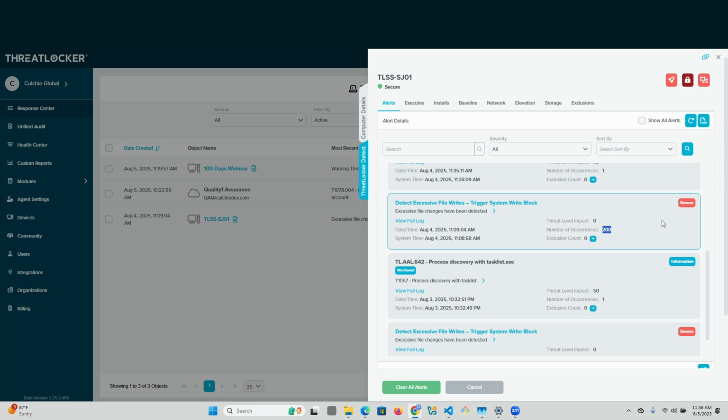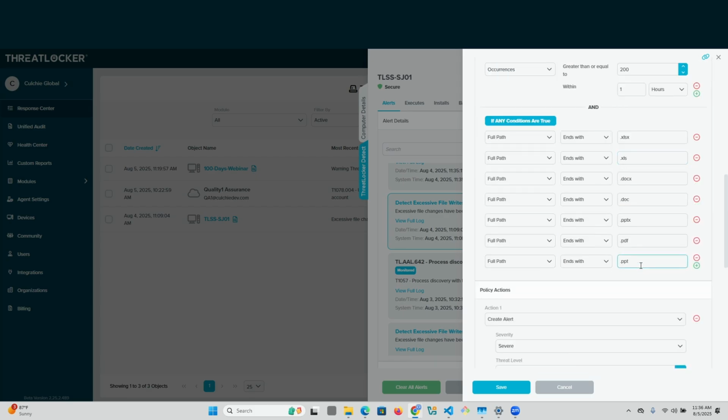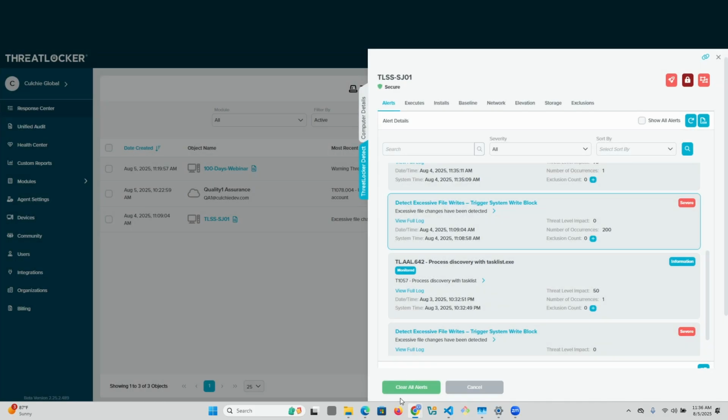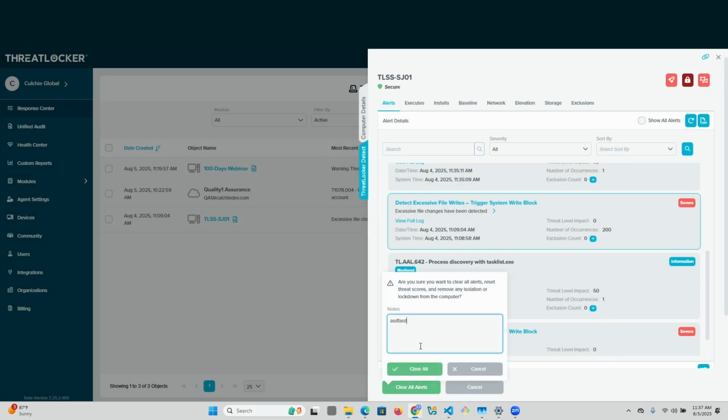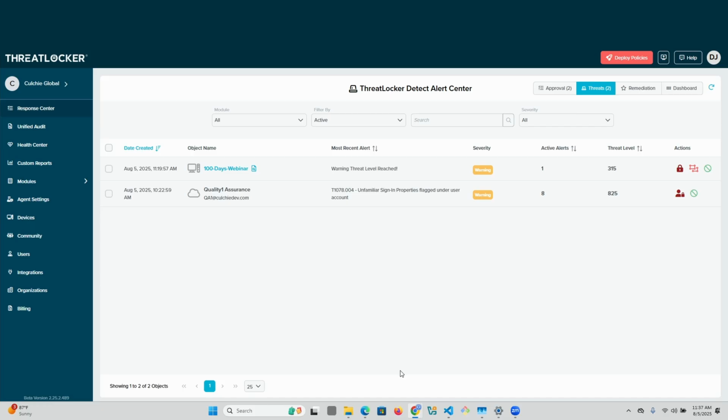You can also, if you do end up locking someone down like you did, we can be replaced really easily from here. Yeah. Also, users can then get back to work pretty quickly. So I get this alert, I realize this was a dumb policy. I go in, change this to 400, hit save, and then I hit clear all alerts, and within 60 seconds, everything's back functioning. Exactly. Users back working, and you then make your changes and hope the next time it works.